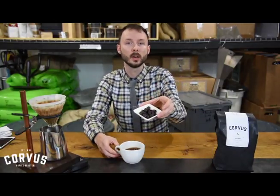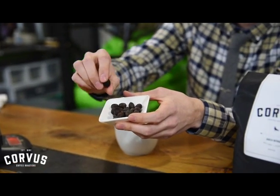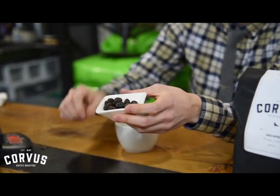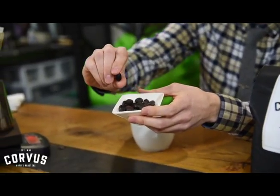This is a natural process coffee, meaning it's dried with all the fruit on, so the coffee cherries look like this before the seeds come out, which imparts usually a lot of fruity, floral, really exciting flavors, as well as the flavors that the coffee itself is bringing in the genetic diversity of the seeds. I just brewed this up a couple minutes ago, it should be cool enough to taste, so I'm just going to give it a whirl here.